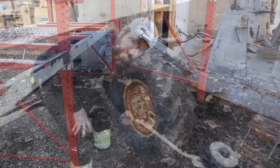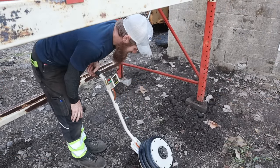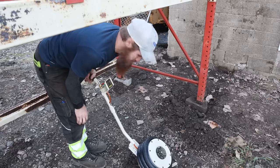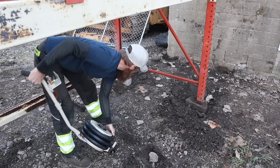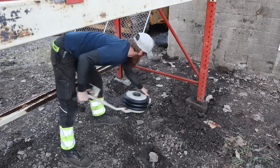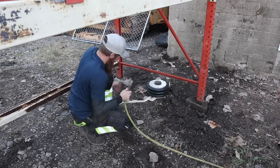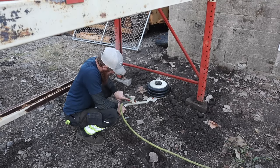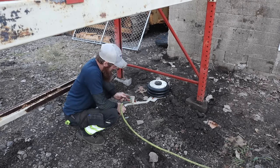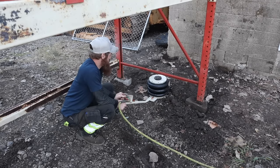Check out this new jack I got. It's an airbag jack. And this one's rated for 11,000 pounds. And we're gonna use it here on these pallet racks that weigh almost nothing. So you hook up the air here, and then you keep it closed on the red one, and then the green one, you just let air in. Up it goes.